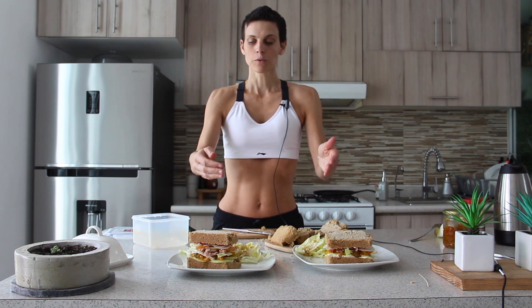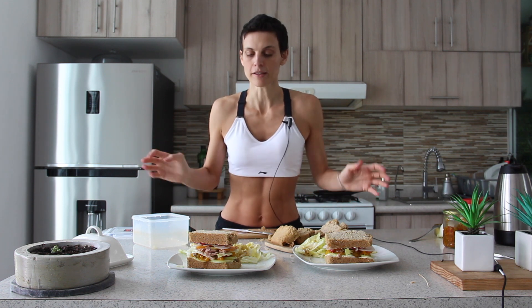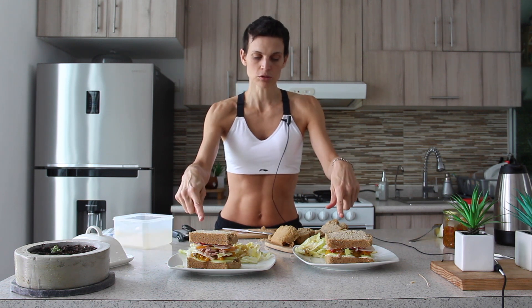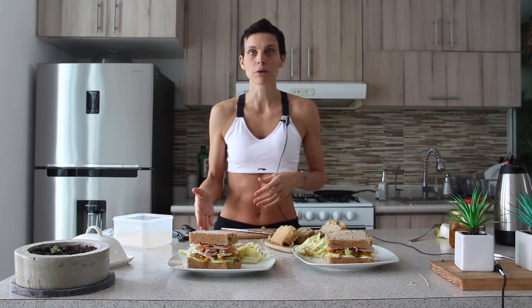So let me repeat the formula. I always have a little bit of protein — it can be fish, tofu, or any vegetarian steak I make. Gluten-free bread, gluten-free tostadas, gluten-free tortillas, or anything that can become a wrap or sandwich. I will always put vegetables and something really tasty, delicious, and moist — it can be goat cheese, mayonnaise, or my homemade relish, which I won't be able to make again because I don't remember what I did. I hope this will help and inspire you, and I hope the next time you see a poor lonely radish and a piece of cucumber in your fridge, you'll know what to do.